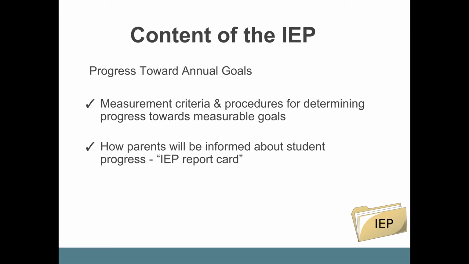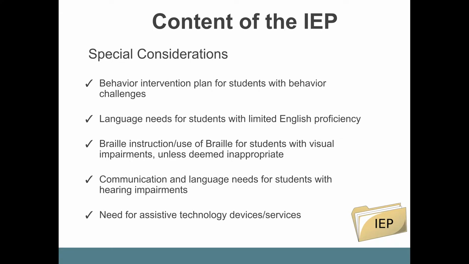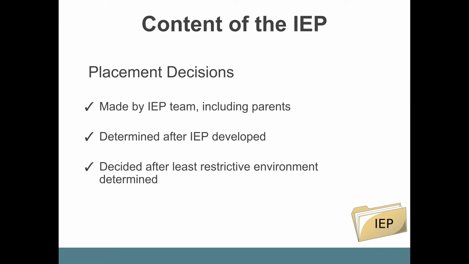A couple more slides around measurement and progress towards annual goals. I'll let you read through those. A couple special considerations related to the content of the IEP. So I'll let you read through those as well. And then placement decisions should be made by the IEP team, including the parents, and they should be determined after the IEP is developed. And again, should be decided after the least restrictive environment is determined.